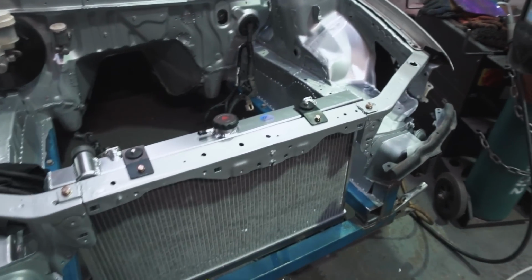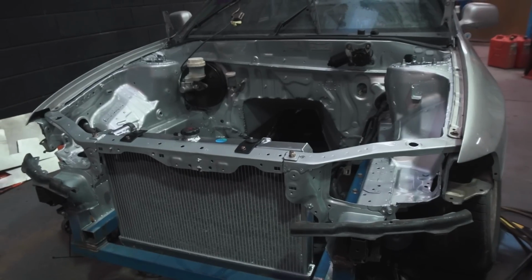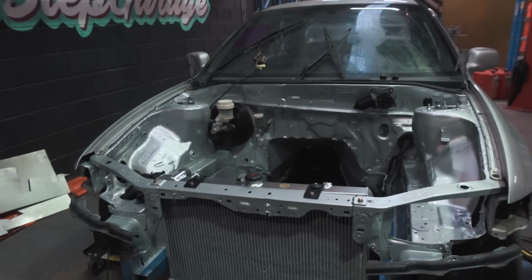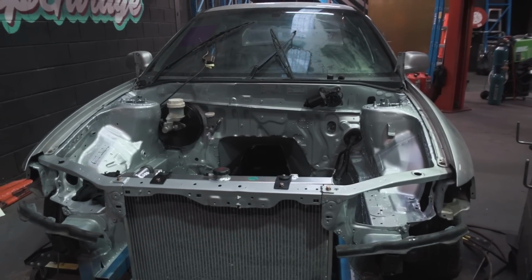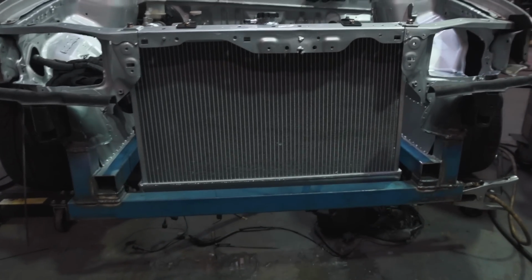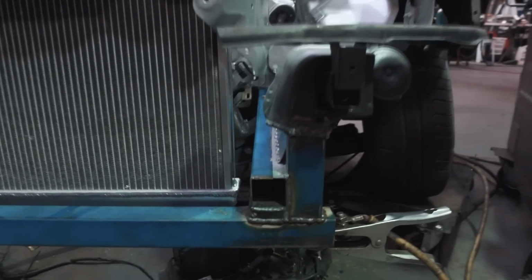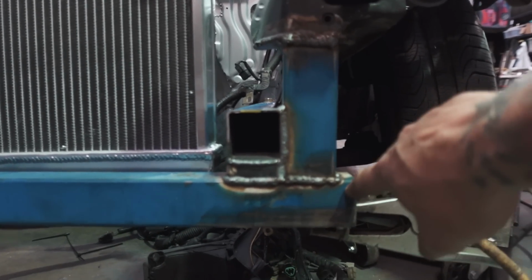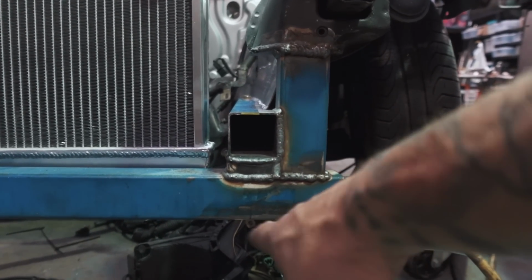We have a radiator fitted in the car. Super nice and sturdy. Super happy with how it looks. You can start to see everything coming together and it just looks so fresh and so clean. I cannot wait to spray all these rails and everything black. What I'm gonna do down here as well is round them off and then weld a plate in as well so that they look like the stock ones, because the stock ones were round like that.